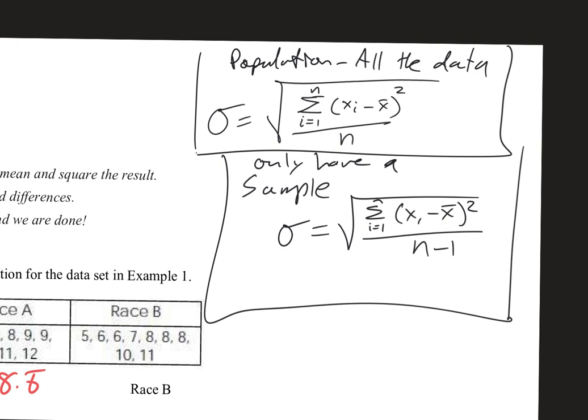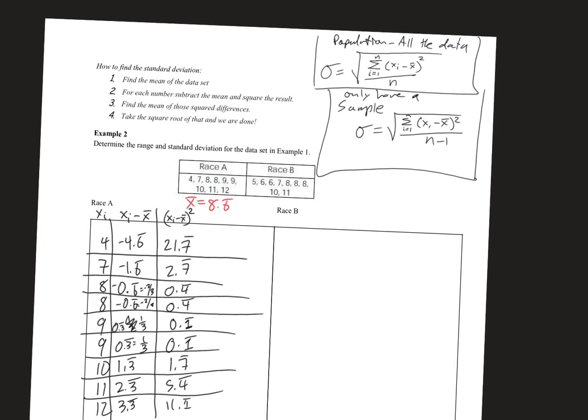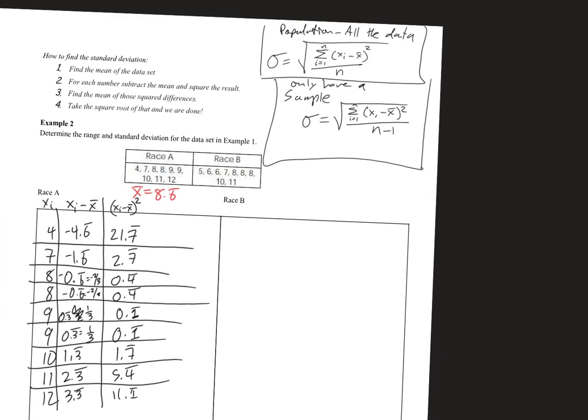That's all the formula changes when you're going to do the standard deviation for a sample. That's all that's different. Okay? All right. So we did all that. What I'd like for you to do is try it with raised b. See if you can do it all on your own. Might take you a little bit of work, so pause it and work it all out. I'll fill in the chart here after you do the work, and we'll see if we get the same result. Okay.